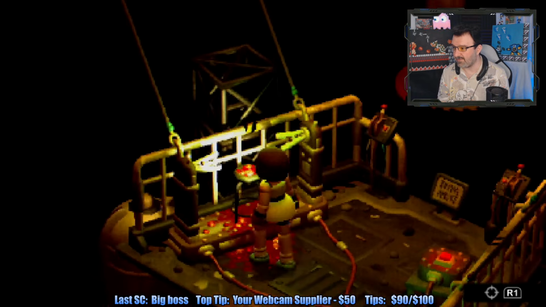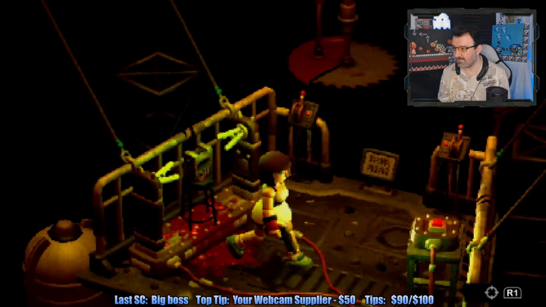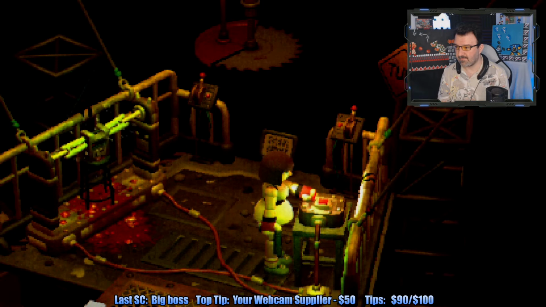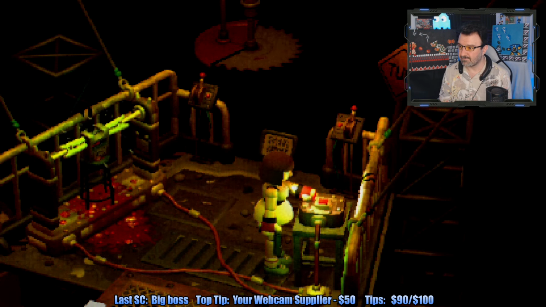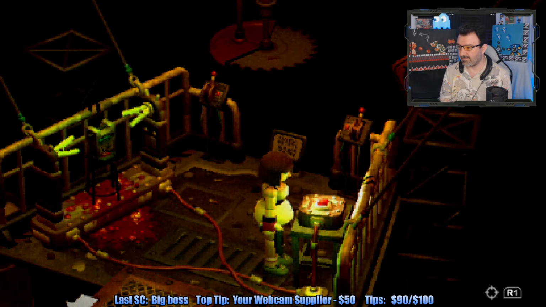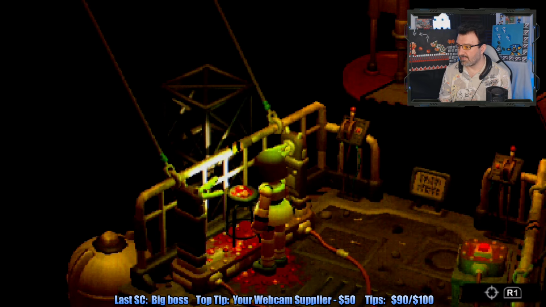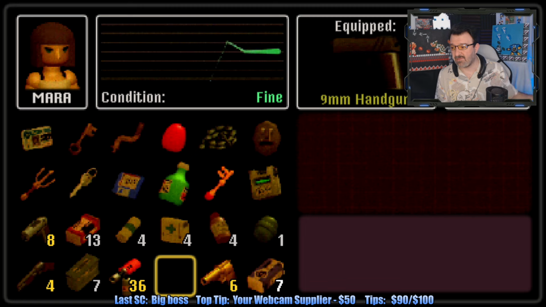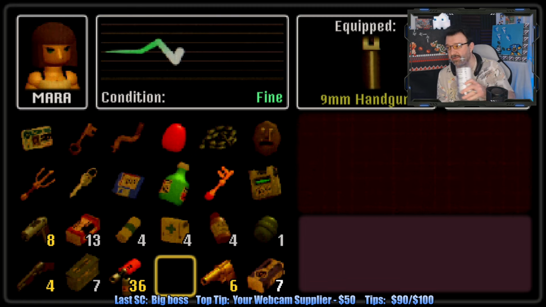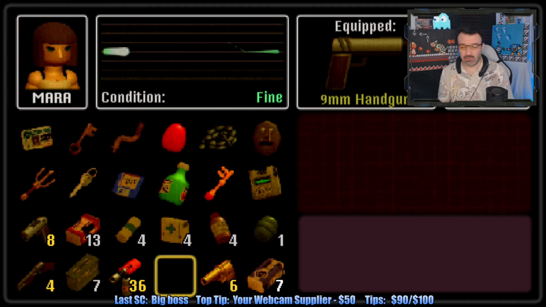All right, battery time. Charge that battery. Nice. So, we're missing one item. What is it? Probably an endgame item, I bet. Probably the final item you get in the underground. Cool, cool. All right.